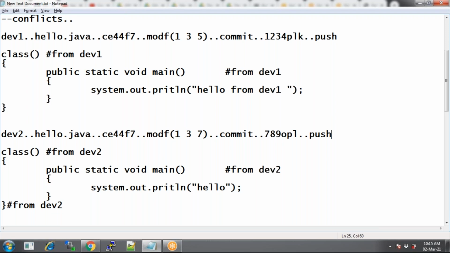So this is the concept of up to date. If your local repository is not up to date, it won't allow you to do any pushes. Now my local repository is not up to date, so push will fail, and it is going to throw an error message. What is that? Not up to date.